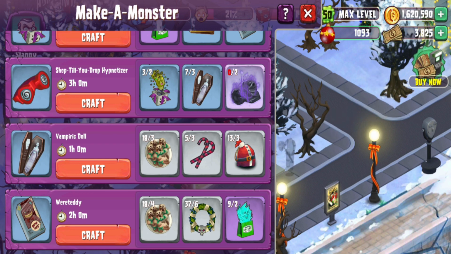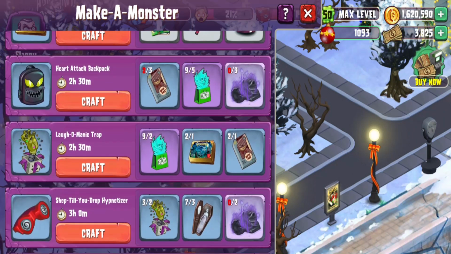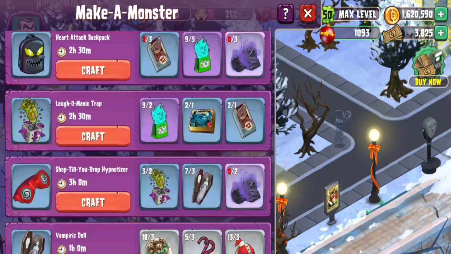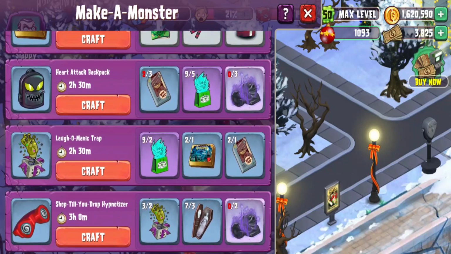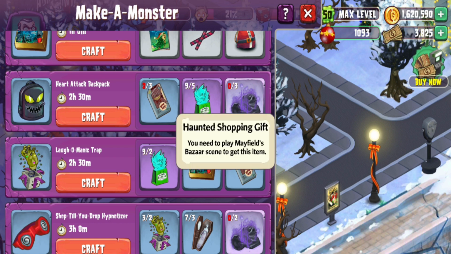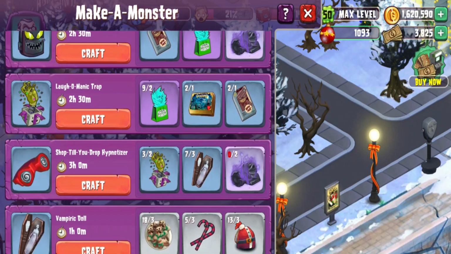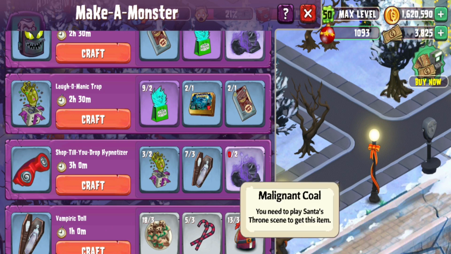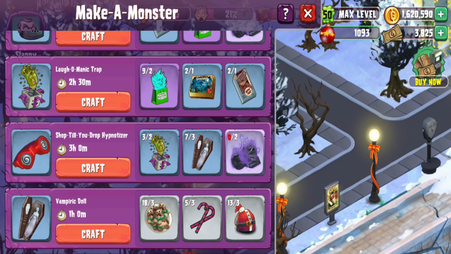I think the hardest thing to grab will be the Weird Teddies, just because it will require the Hunting Shopping Gift, which is needed for the other two, for the one item here, as well as the Laugh-O-Matic trap, in case you don't have any items for that. So roughly speaking, the Heart Attack Backpack is probably the hardest thing to get, unless of course you have characters that can help you drop these 2 items easier. And the Shop Till You Drop Hypnotizer is probably the second hardest, because you need the coal there.